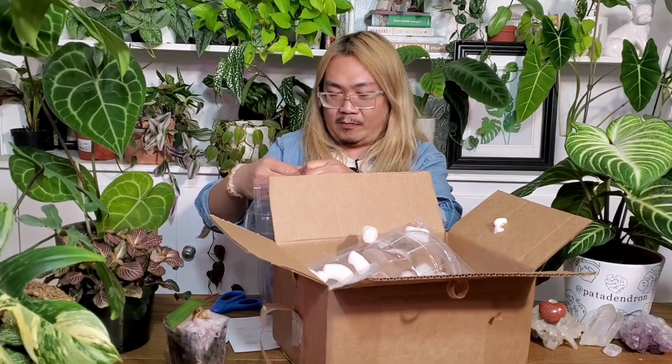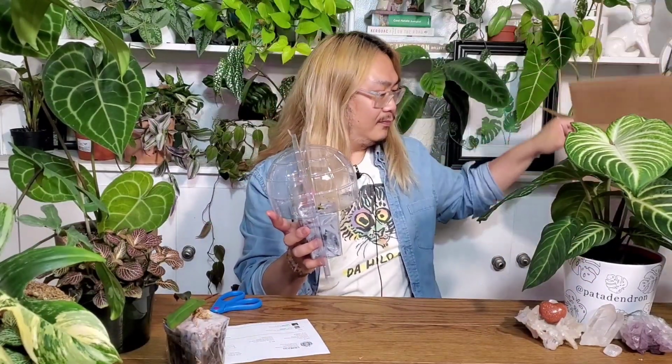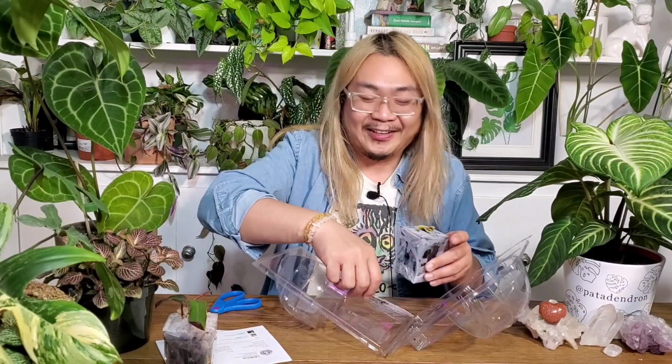But I will be adding this to my outdoor little bog. It's turning into like a little bog garden right next to my cacti. And this is a Venus flytrap. It's a Dionaea muscipula, Kim Jong-un. It looked really cool and it has such cool looking traps.